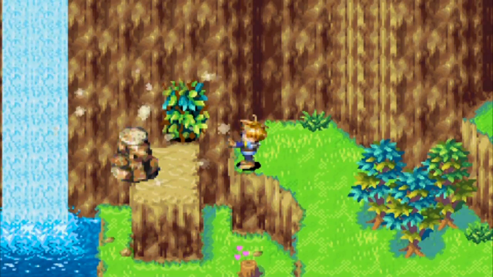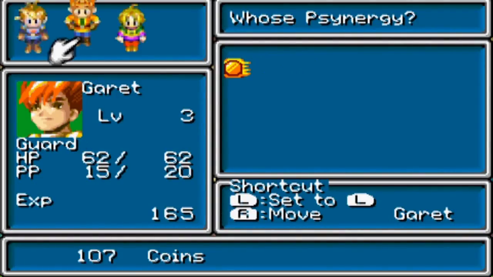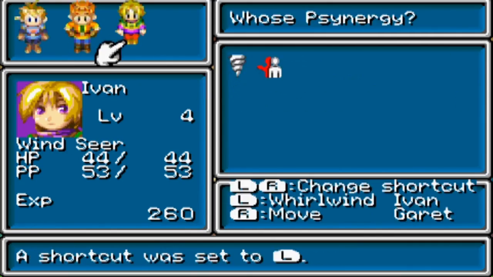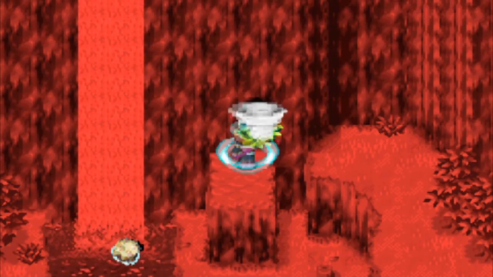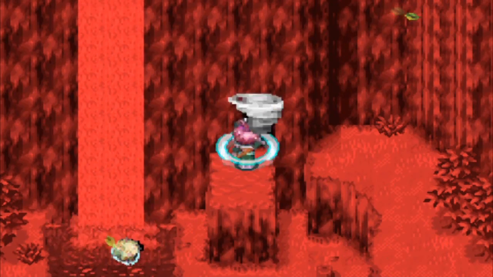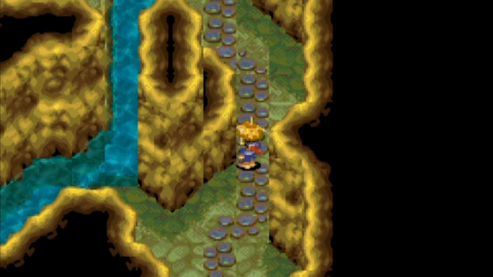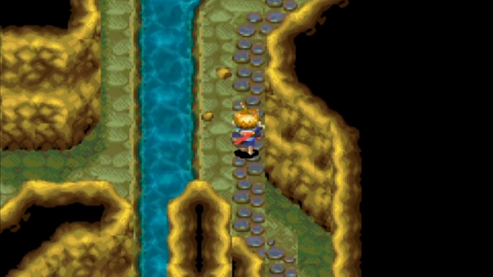Let's just go, because, you know, I don't know why you weren't just going already. Right, I'm going to set Whirlwind to left right now, even though I don't think we need to use it after this. But who knows? Goma Cave! Which is a pretty straightforward cave, so let's get right down to it.